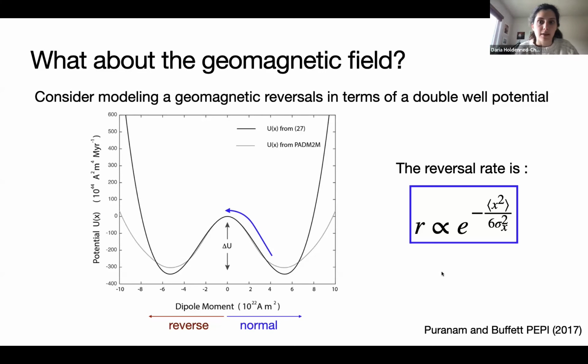Obviously, having that really long time scale information is difficult, which is why we've looked at things like the PADM2M model, because we have this continuous record over the past 2 million years. But what would definitely be very interesting is if we had the data to ask, what if we apply it to just 2 million years? What if we apply it to 4 million years? What if we apply it to the first part and the second part? There you might discover some interesting features. Obviously, you need to go much further back for the inner core nucleation, but in principle, if the data were there, that would be a really cool thing to do. Cool, thank you.